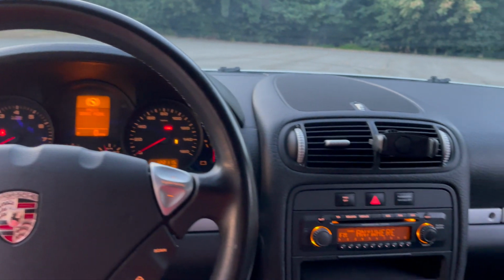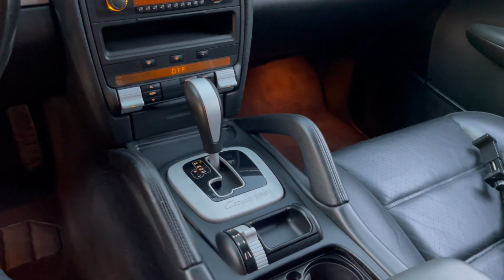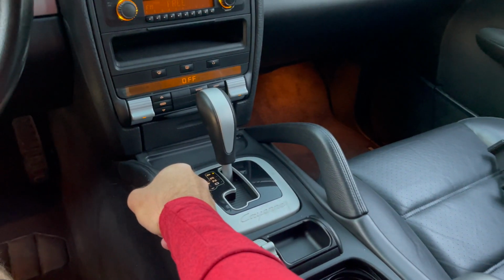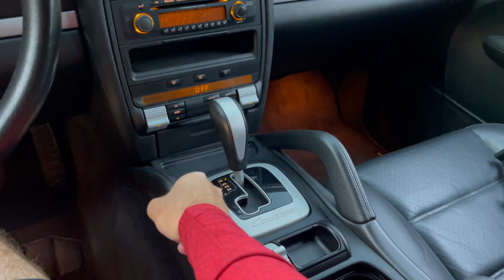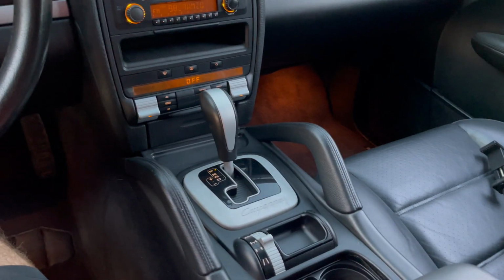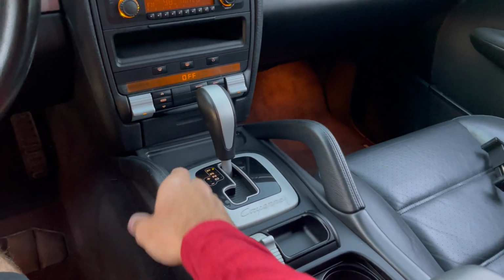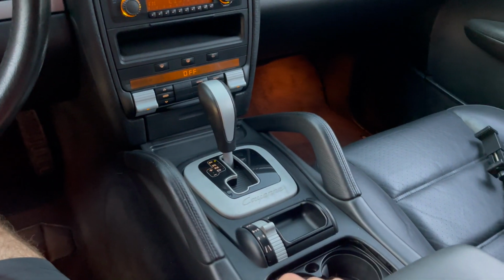So let's go ahead and move down the center console here to talk about another cool feature. It's not really that interesting, but it is still cool to see, is that these grab handles are a Cayenne trademark. Obviously, the first gen Cayenne is really well known for its off-roading capabilities, and I guess these are for the driver and passenger to hold on to if the car is at a crazy angle or something like that. The new Cayennes still have this, and they are crazy sturdy. Like, I'm applying a lot of force to this thing, and it is not moving.